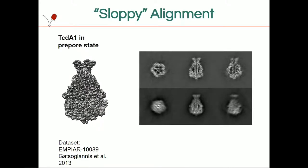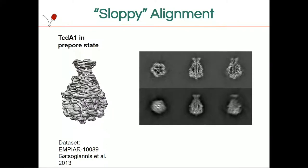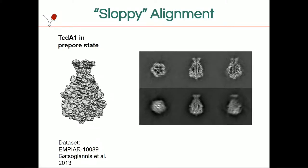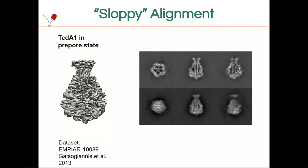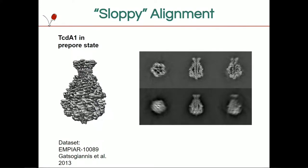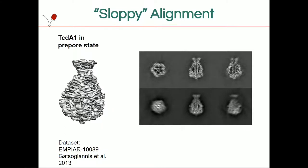The problem of this alignment algorithm that I described to you is illustrated quite well here. This is a nice five-fold pore complex. If you just do iterative refinement on this, what you see is all of the views go to one direction. It makes sense because there should be five directions that look exactly the same, but once you have one that looks slightly better than the other, they will all go to that direction. And you end up with this smeared mess where it looks good here, but it looks terrible here.